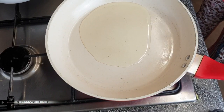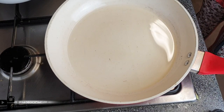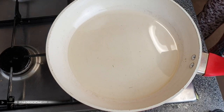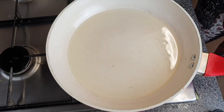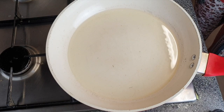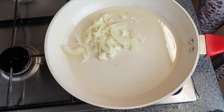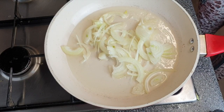I'm pouring a reasonable amount of vegetable oil into a pan — you can use any type of oil you like. This is just guidance, so don't be afraid to adjust things to the way you like it. Once the oil is hot, I'm frying the onions and stirring until they start to soften.